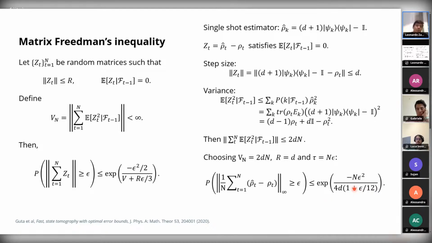Yeah, so this is the demonstration, but basically, I think the most important part here is that this is exactly the same scaling that you get in the IID case. So if we want to estimate the average density matrices, we just use the same protocol with the same number of shots, and we are going to have the same error.